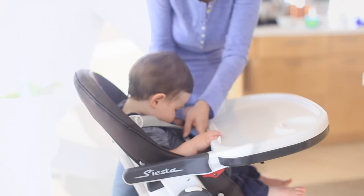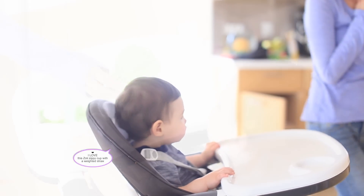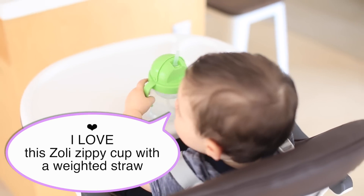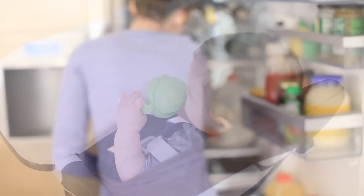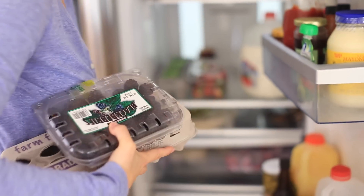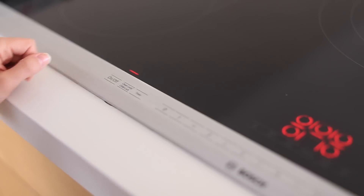I will take him to have the second part of his breakfast or his snack before he goes down for his morning nap. I usually give him water in his sippy cup and then pull out some fresh fruit. While I'm slicing fruit for him, I like to boil myself a few eggs.